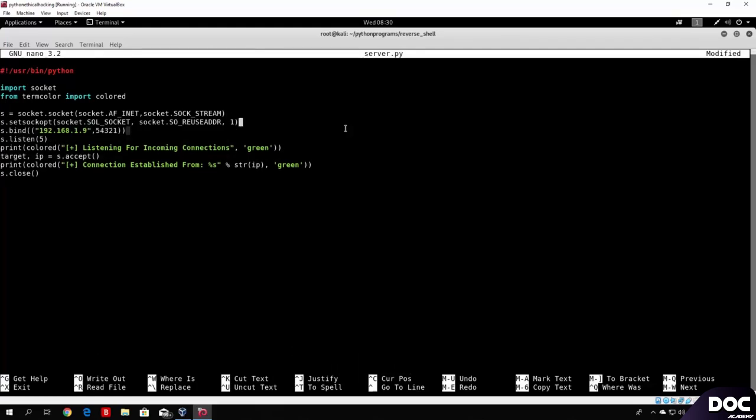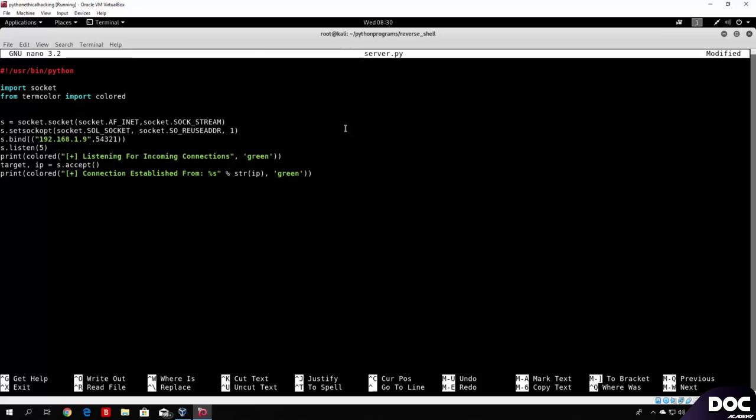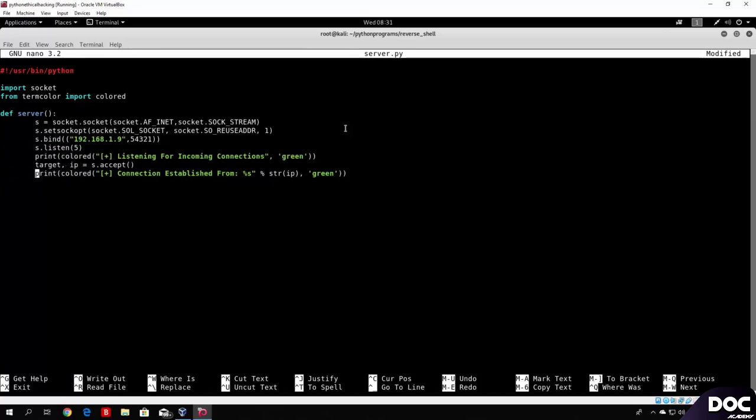What we can do with this is, first of all, delete the s.close and put this entire part into one function. So we type here def server, and we tab this entire code into this function right here, as it should be.